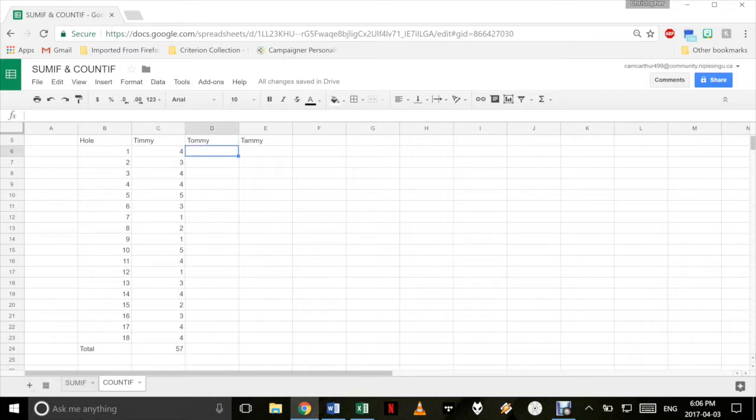Now, bear with me as I enter Tommy's scores. As you can see, he starts off well, then has a couple bad holes, and starts playing better. And not so much. And again, we can carry over the same formula, and it looks like Tommy didn't win.